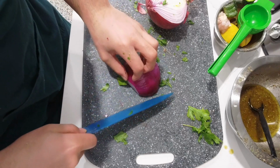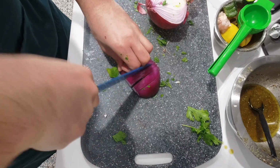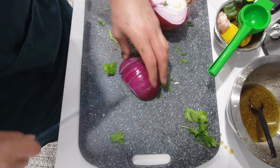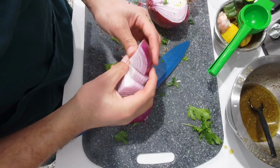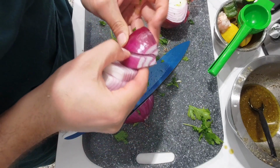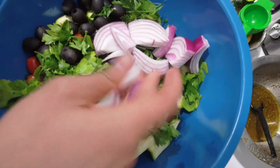So don't cut along the lines as much, but give them good spacing, like I'm doing so. And remember, continue to practice safe cutting methods. And then we're going to cut off 2/3 of the way in, and this way we get these nice chunk pieces. And I'm going to do the same for the other half of the onion. Then we're going to go ahead and put these in.